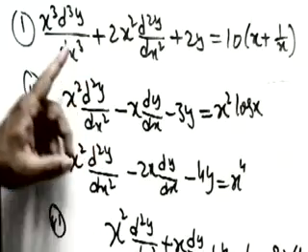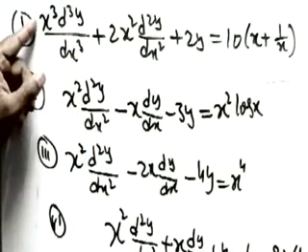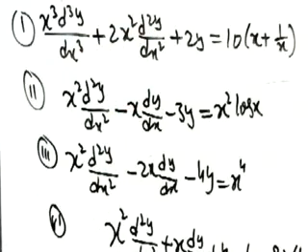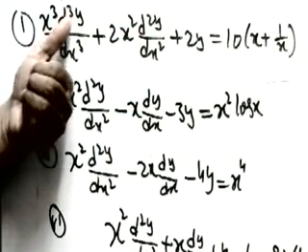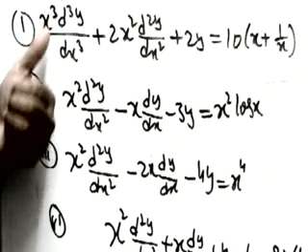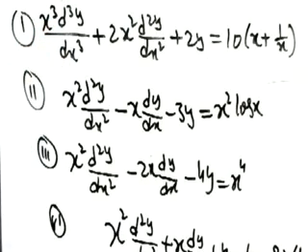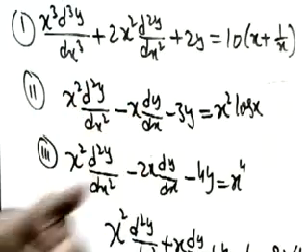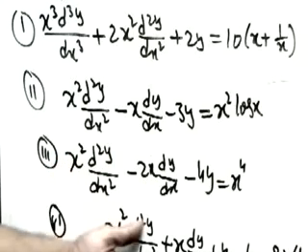You see here, how we can understand. Watch carefully. D cube means x cube. With d cube, you will get x cube. D square, x square. Whatever the degree of the differentiation, the same will be with x. Then this is called Cauchy's homogeneous equation. So these types of questions are called Cauchy's homogeneous equations or Euler-Cauchy's equation.